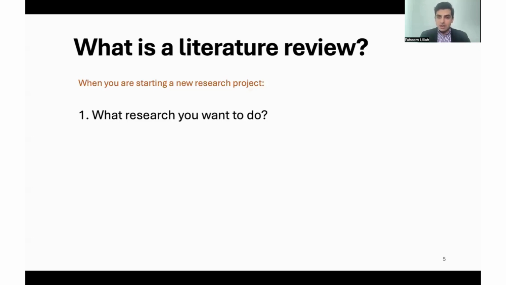Depending on which stage you are at, it may differ, because at bachelor's or master's level the literature review might be a bit shallow, but at PhD level, you are expected to do a more comprehensive and solid literature review. So what we'll discuss today is a broader approach towards literature review, and I hope that it will be applicable to every stage, irrespective of whether you are a PhD student, a postdoc, or a bachelor's or master's student.